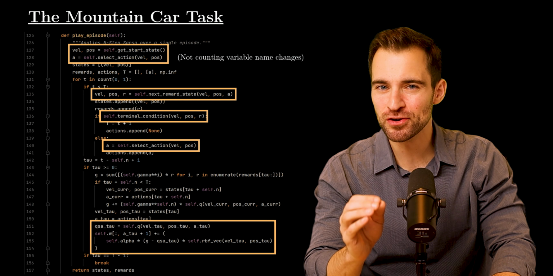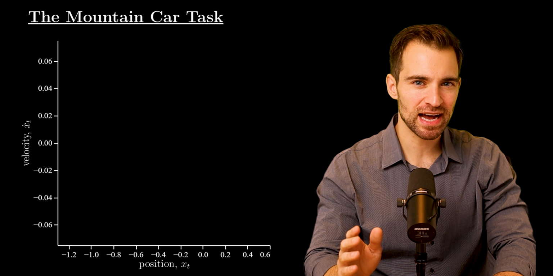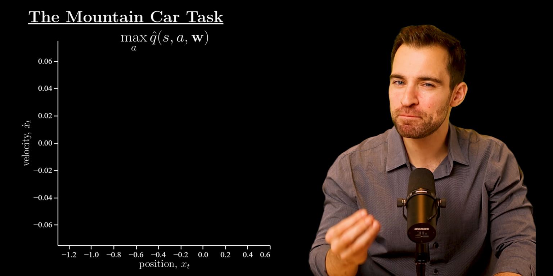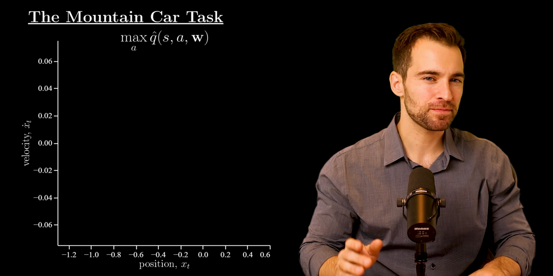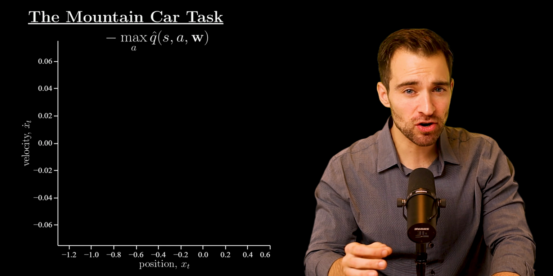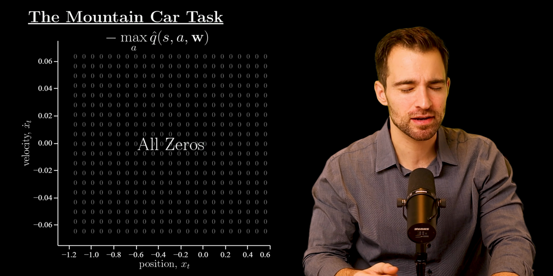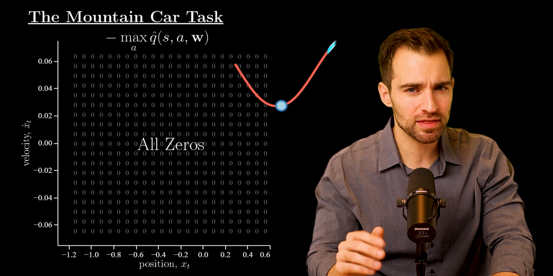Okay, now to get a feel for what's going on, I'll bring back the 2D state space. But this time, I'll show the max action value. That is, the value of the best action in every state. In fact, if we flip the sign, it's an estimate of how many steps are left. At the start, it's all initialized to 0, which is incorrectly optimistic. Also, I'll include the car in the valley.